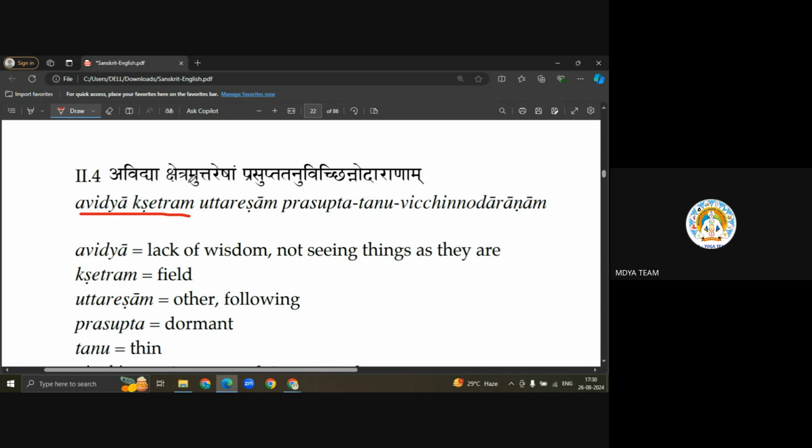kleshas will keep breeding. Okay, it is this ground where the other raga, dvesha and all keep breeding. So how are they? They are prasupta. So if you are a yoga teacher, you'll know supta means what? Lying down. Okay, supta means dormant, lying down. So some kleshas will be there, but you can't see. They will rise up when time comes. Supta, it is sleeping, dormant.